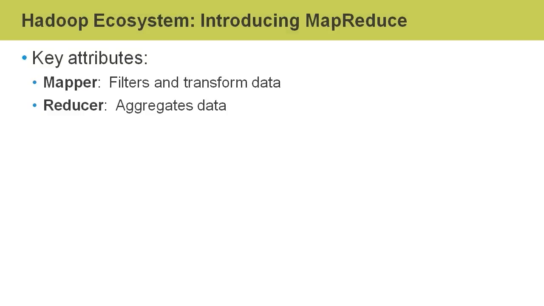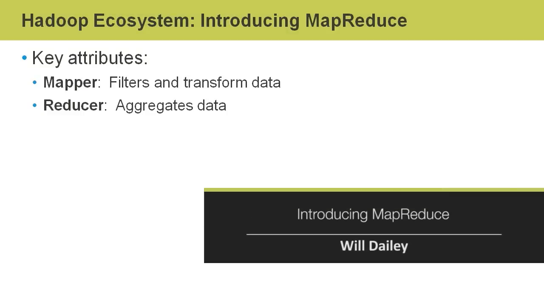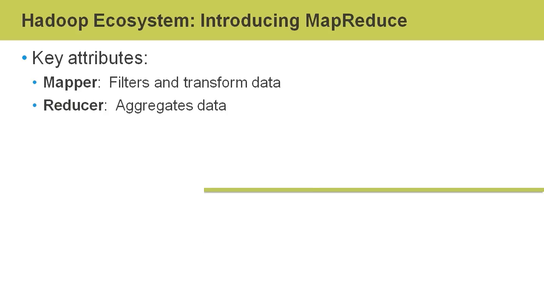MapReduce is the heavyweight for batch processing compute jobs. There are two primary parts of MapReduce, the mapper and the reducer. The mapper is meant to filter and transform data. It completes the initial data crunch to produce intermediate output files. These output files are then shuffled across the network to the reducer for the reduce phase. The reducer aggregates data. It receives intermediate data and then consolidates this data into a final output.